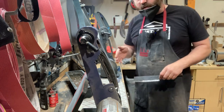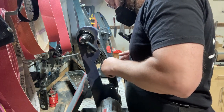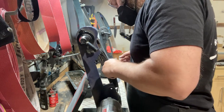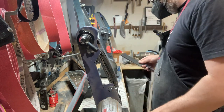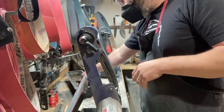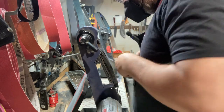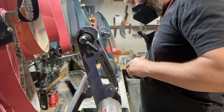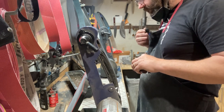Literally just a couple passes per side with these fresh silicon carbide belts. That's really all you need. Just make sure they're fresh. Any imperfections, you can kind of clean them up here. It looks pretty even.